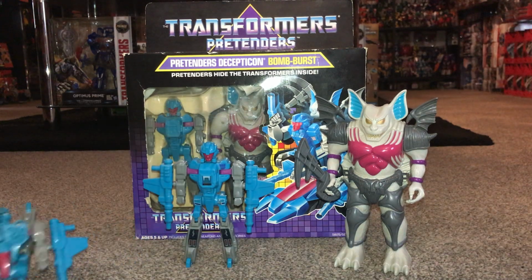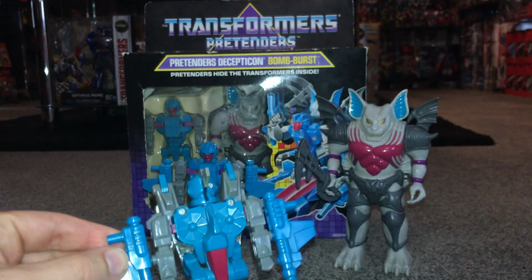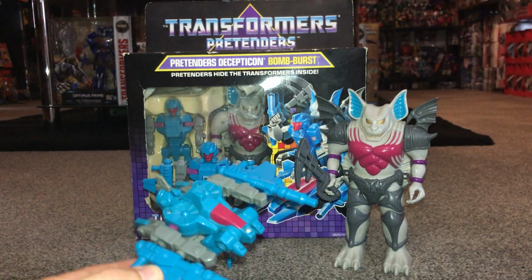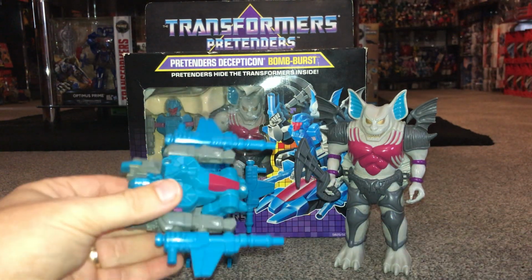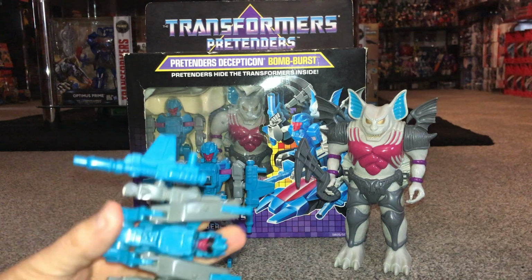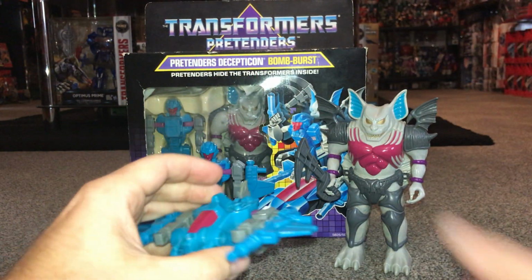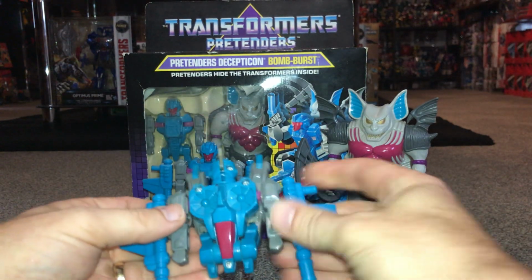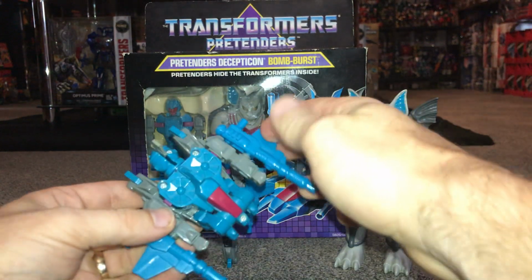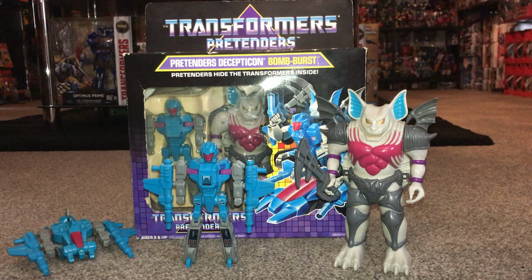There you go, there's his alternate mode, and it's a Cybertronian jet. So you've got the flap that folded up from the back of his head, and you've got the two weapons there which now obviously look like wings as well as blasters. It's quite a cool little alternate mode. It's obviously a very basic transformation. If I turn it around, you can see that we've literally just folded the legs up. Oh, someone's coloured his face in. You've just put the weapons there and folded the bit out on the top of his head. So there is the alternate mode.